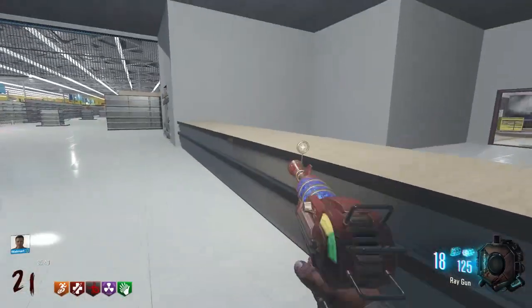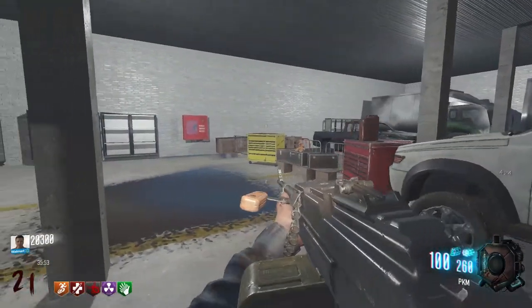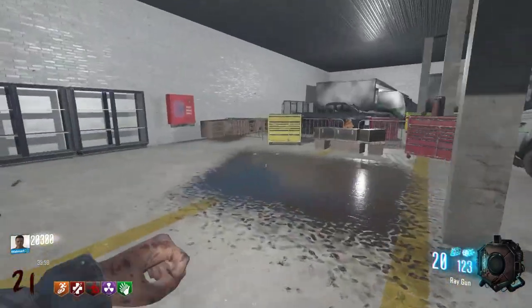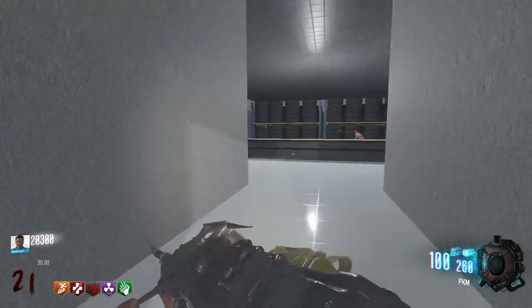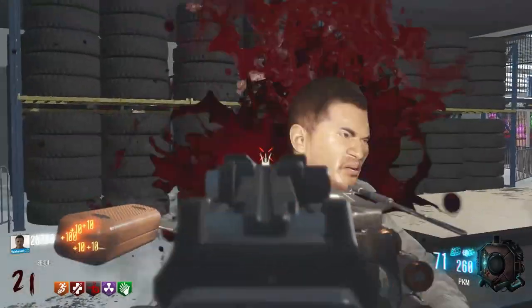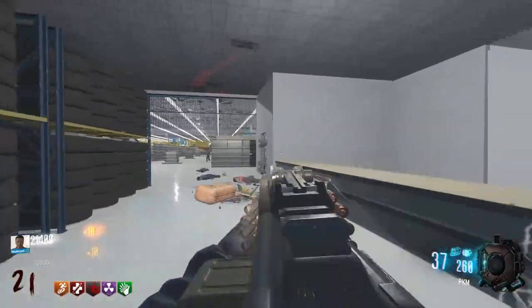Alright, should we try and camp back here? I mean, we have monkey bombs, right? So what's the worst that could happen? I really hope they don't spawn behind you or something, though, right? Because if they spawn behind us, I think we're screwed. But otherwise, we might be alright, right? Theoretically, we don't even have to go back there all the way, right? We could just sit right here. There's a window there.